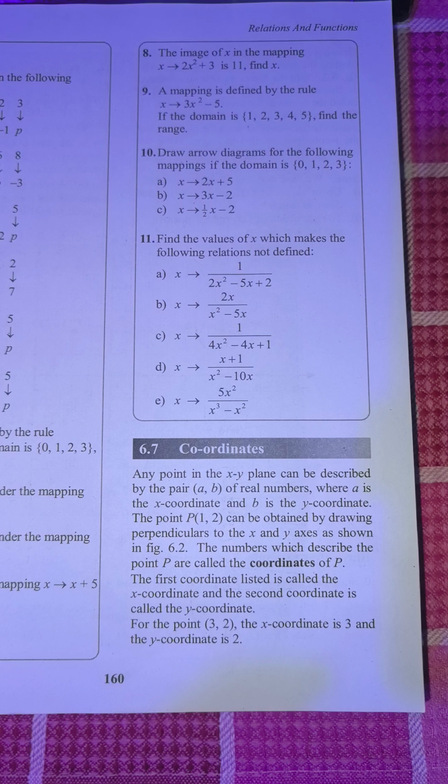Now, for a quick recap, what we looked at in the introduction on the description of mappings: we saw how we can represent mappings with diagrams, right? Then we looked at sets of ordered pairs. We have the X column and then the Y column. So going forward, I'll be more technical with this X column and Y column, and that we will deal with in graphs. Then we looked at mapping with algebraic expressions, right? That's where we look at the formulas, how to derive a formula. Now the last one is on graphs.